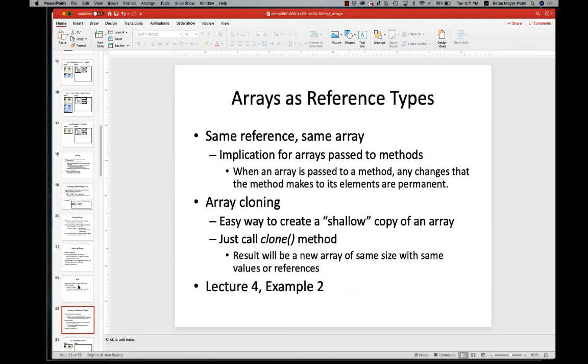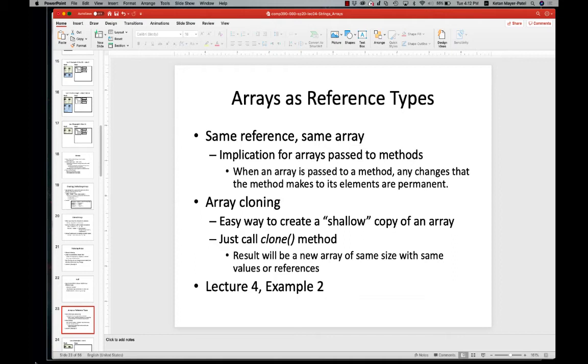So if you need to pass an array, and you need to guarantee that your array does not get changed by the method that you're passing it to, even if you don't know what the method is going to do, then you need to make a copy of your array before you pass it. And that is easy to do. Every array has a clone method, and the result of the clone method is a new array with the same type and the same number of elements, and every element copied from beginning to end. Right?